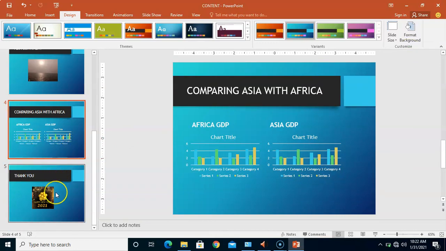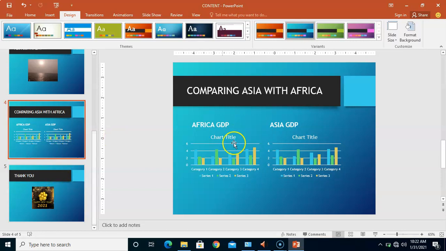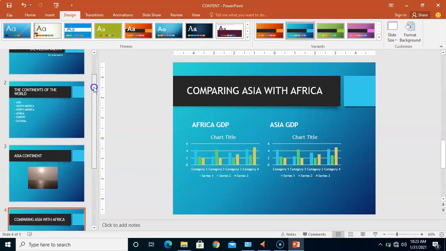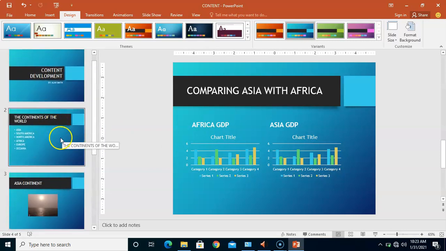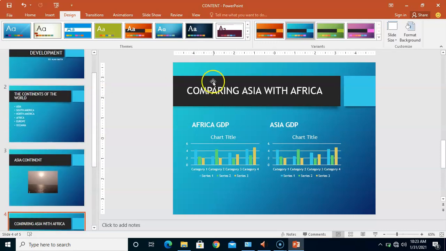Can you see this now? So this shifts a little to the left. Do you understand that? Unlike the other one. This is what the fitted will do. So these are things that you need to understand. I hope you got that. But many times people make use of widescreen because it's going to spread across the screen.